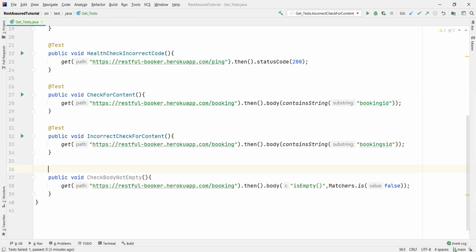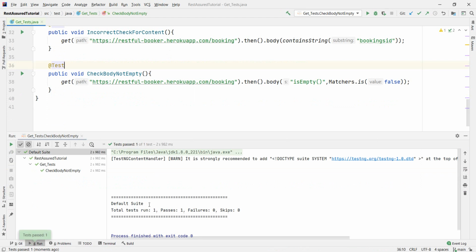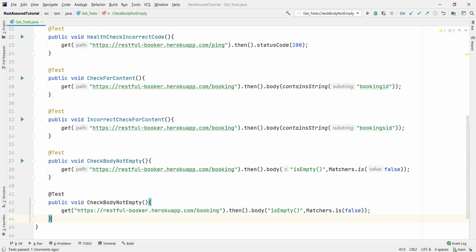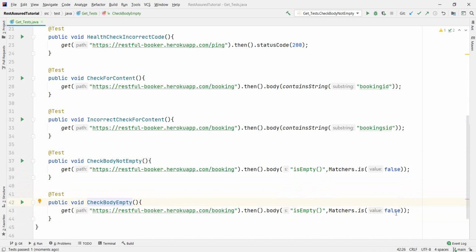Okay, let's add our test. Run it. And it passed. So this is not empty. If we wanted to check if it is empty, let me just delete this, and we would just change it here from is empty false to is empty true.